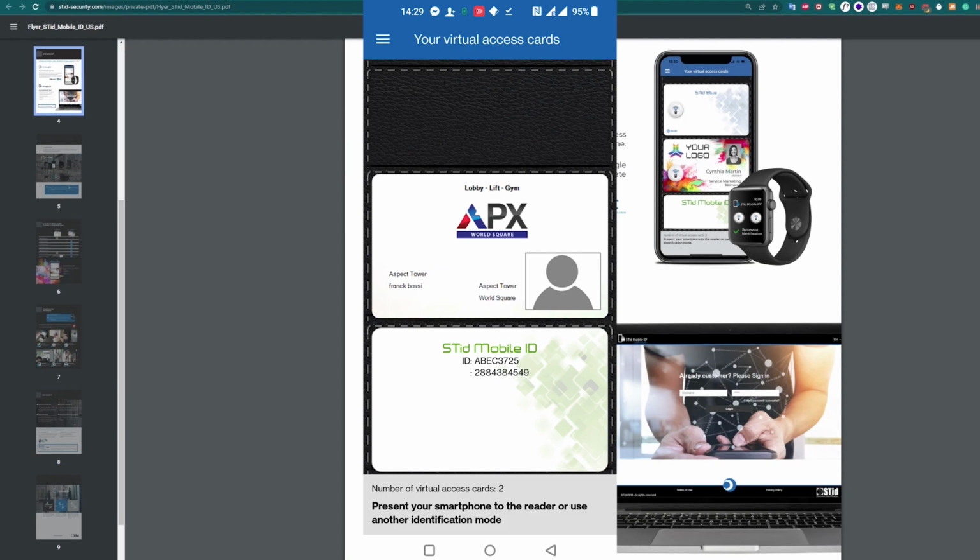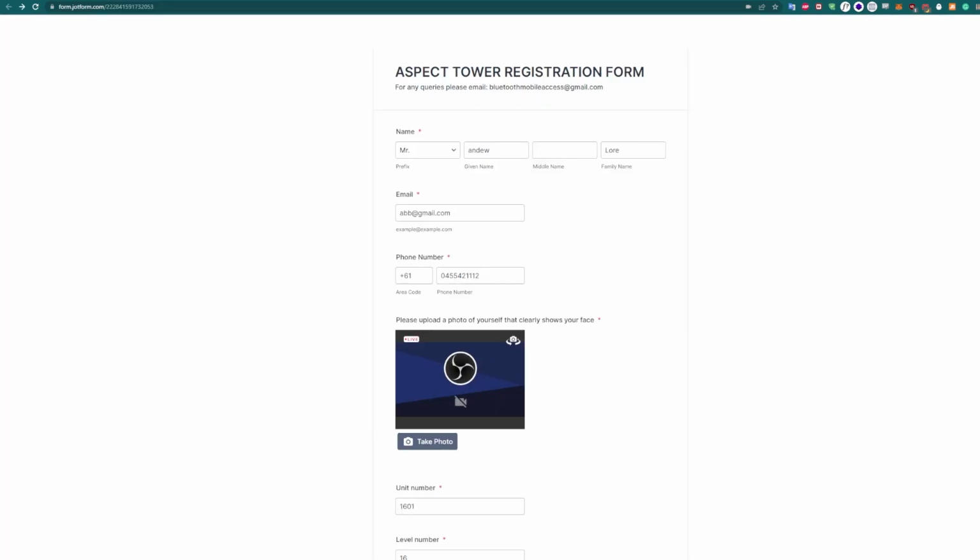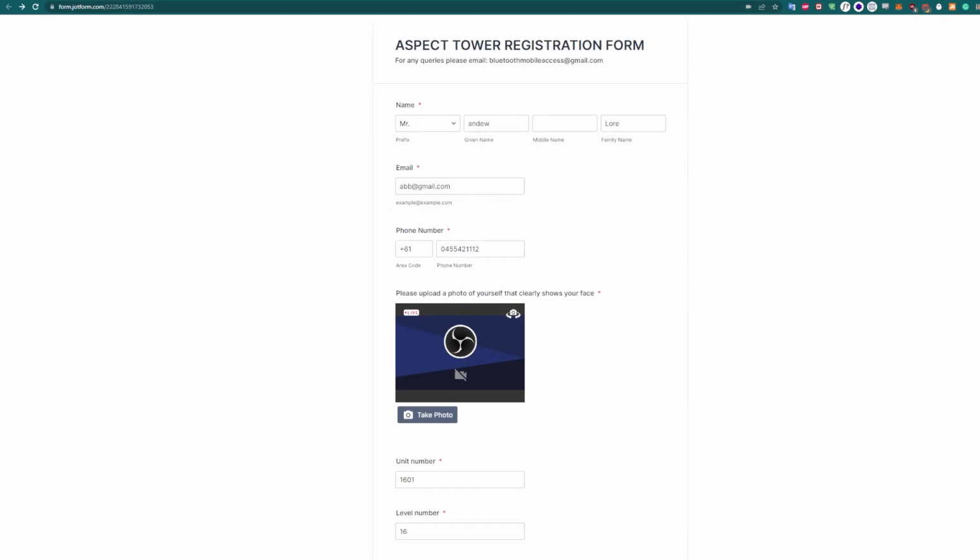And they can return you the key fobs or not. It depends if you want to have a collection of HID iClass or not. That's pretty much how it goes. And when you have new tenants moving in, they simply fill up the form and pay online. We can connect Stripe to your management, and we create the access for them.